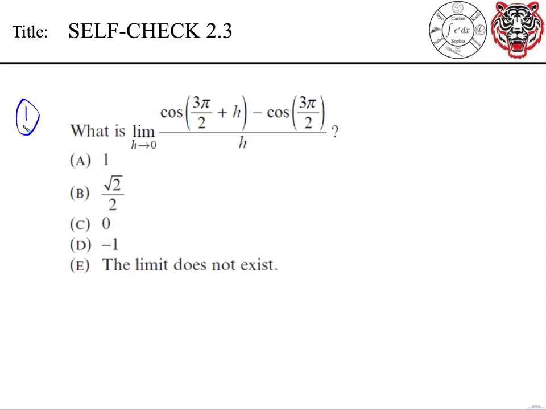All right, so number 1, we have this problem. So, Joy, what'd you get? I got E. E? All right, limit does not exist. Is that because you put h in and you got 0? Yeah. Yeah, so you're right in thinking that, and that's why they put that there for E.